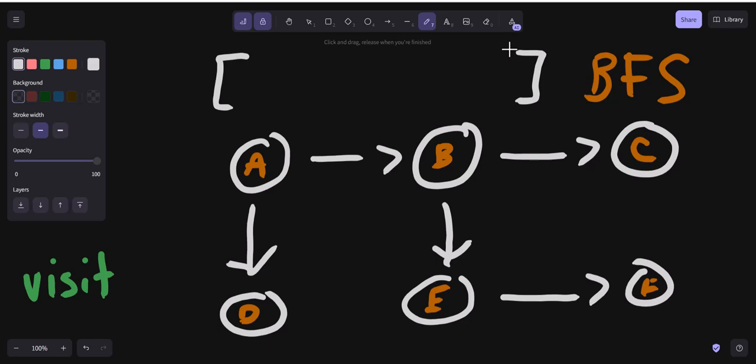Now, when you get in line, you don't get in at the middle. You don't cut in front of other people and go to the front, even though you probably would like to do that. You get in the back. The cashier will serve the first customer in line and check them out. When they're done, they dequeue, or get out of the line, and then the next person is up. And that's how that works.